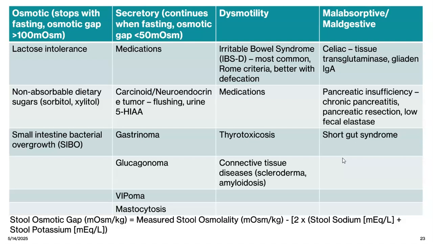Another cause of malabsorptive diarrhea is short gut syndrome, which occurs when patients have had so much of their small bowel removed they cannot adequately absorb nutrients and water from their food. These patients may also require digestive enzyme supplementation, in addition to IV total parenteral nutrition to meet their nutritional needs. Let's try some questions before we move on to another topic.